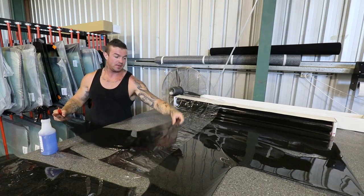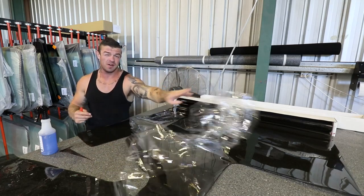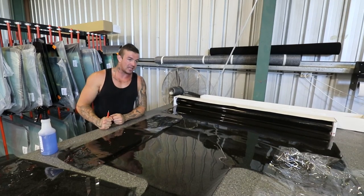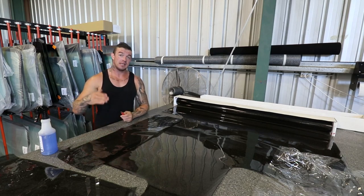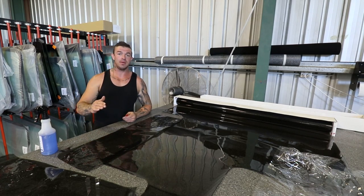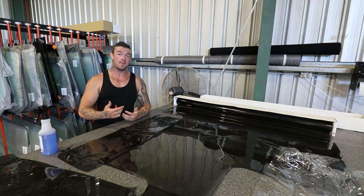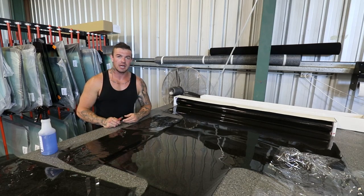So yeah, this is Carbonite window film that we're installing at the moment, Carbonite 35% from UltraGuard Films. Incredible film. It's carbon nano window film, which is great. This is our base model film, meaning this is our standardized film, which if you compare the market, is actually more the premium film. But by putting in good quality films, your customer's going to get a better return on their investment. That's kind of the way we look at it.